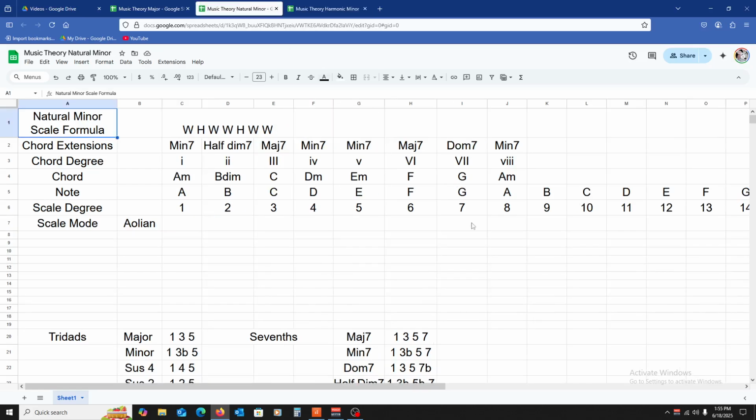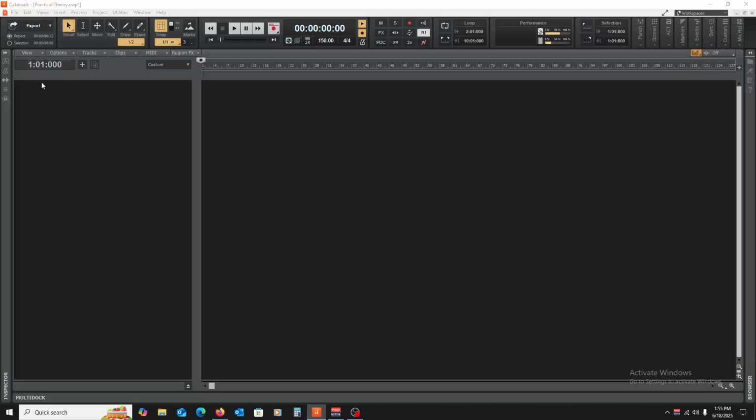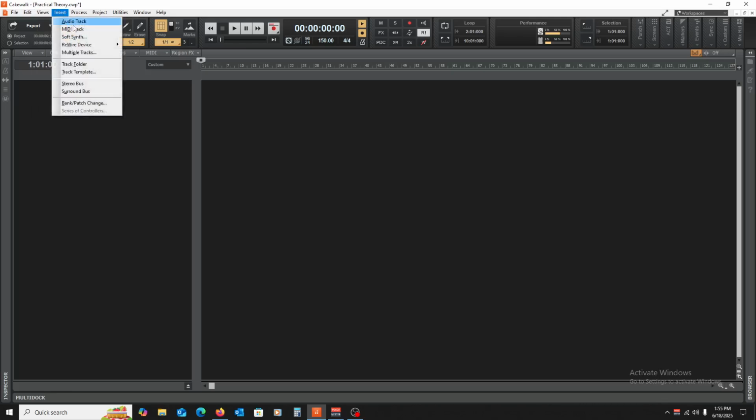a G major or dominant 7 really in the natural scale, this actually becomes a G sharp diminished in our harmonic scale, and then back to our A minor, and then some extensions. And these are going to add a lot of different flavors to the chords we're looking at. So I guess let's start with kind of playing you what the different scales will sound like.